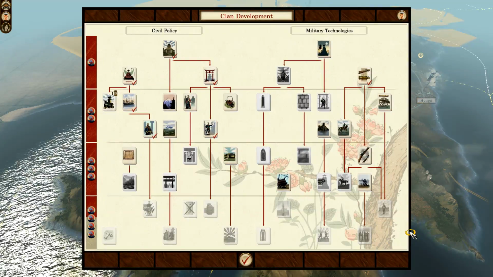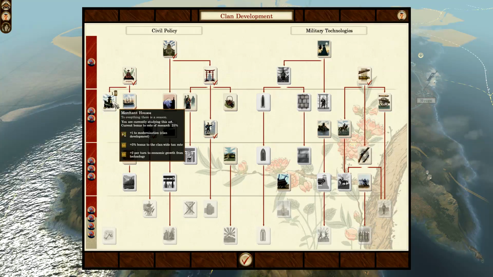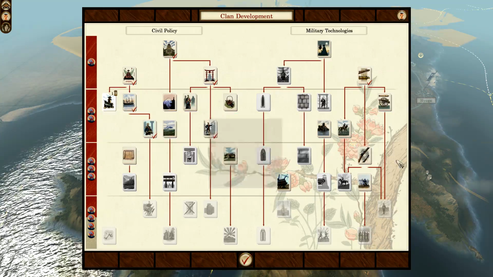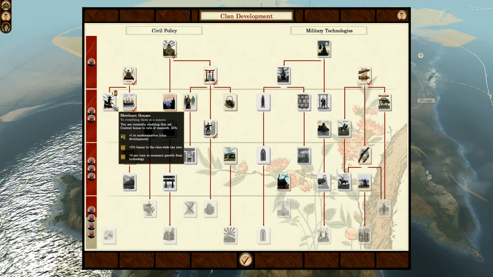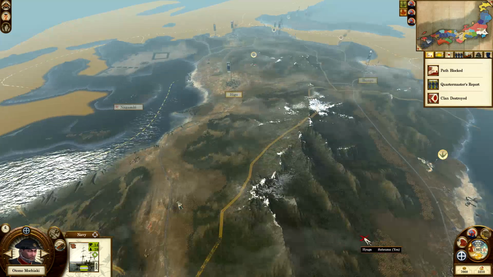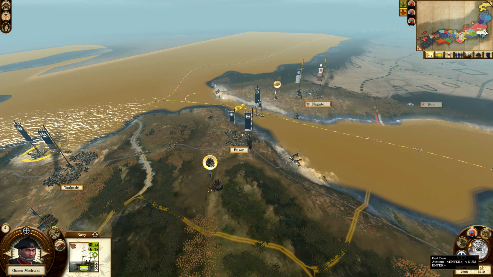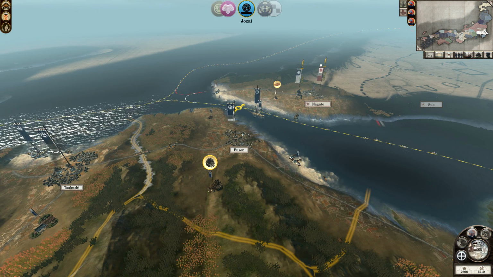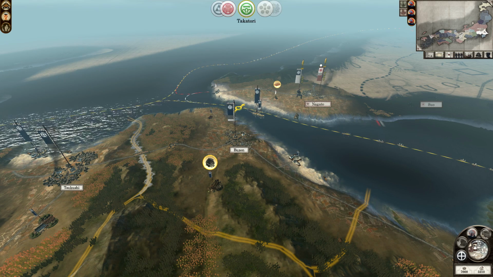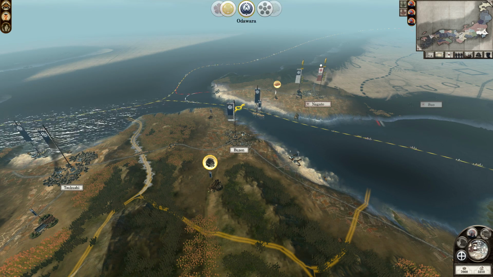Also, what are we doing when it comes to clan development? Oh yeah, we did finish something and I just didn't click on something else, so we're going to get this. That wasn't really the intention, but we're going to get it. Actually, I don't really know what to go for next. I don't think we're in desperate need of any more honor.